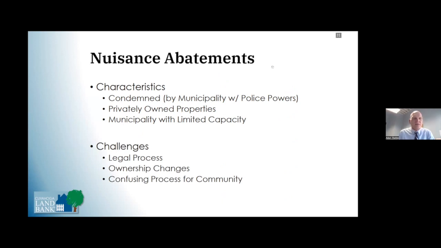So they enter into an agreement with us where the Cuyahoga Land Bank acts as their agent to demolish the property. Last round, we did this with the city of Cleveland, but the city of Cleveland has recently gained a lot of capacity and brought these nuisance abatements back in-house. I'll talk about that in a second. But for like the city of East Cleveland, which doesn't really have the capacity to do this, we will be handling this on their part.